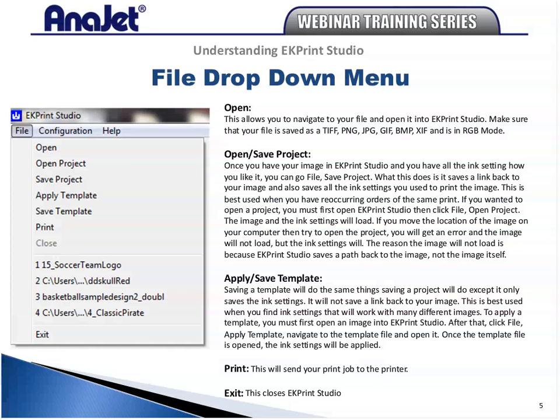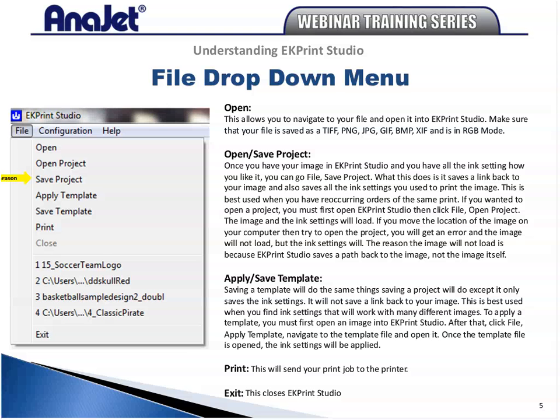The next thing you have is Open Project and Save Project. What this does is it allows you to save a path to the image that you are printing and also the ink settings that you used for it. So say you print the same design once a month, or just a consistent design that you always are printing. And you have the design and you figured out the settings that work the best. And you want to save that. So you would click File, Save Project. So it's going to save a path back to the image. It's not going to save the actual image. It's just going to save a path.